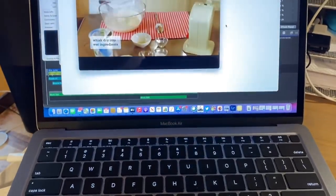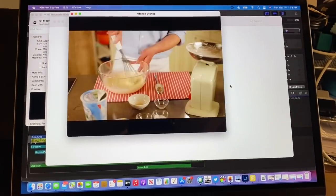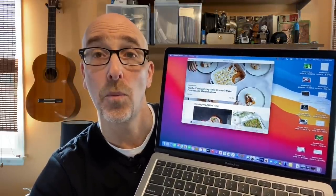For example, Kitchen Stories — which has tons of videos to learn how to make really mouth-watering dishes — has no way to take its screen to full screen, though you can change the aspect ratio. I don't think any of this would have gone as smoothly if Apple didn't also release its brand new macOS Big Sur, which is designed to help apps get the most out of the M1 CPU.